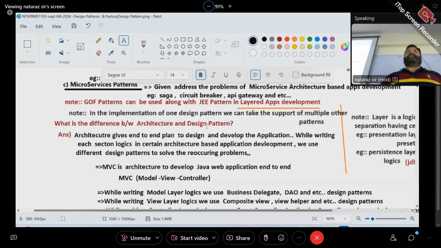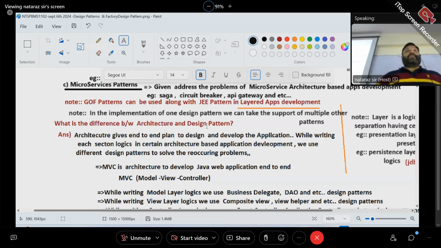For example, computer architecture. There should be a CPU, a motherboard, a fan, a hard disk, RAM, yes? Keyboard, mouse, ports. A number of ports are required to accommodate all the things. One cabinet is required, some drives are required, a USB port is required. So all things together is called architecture, right, boss?